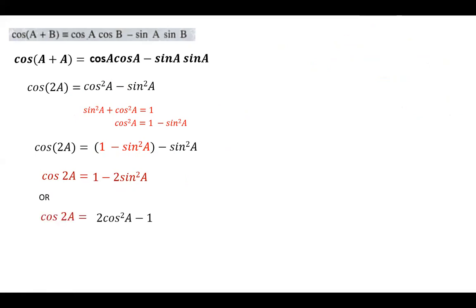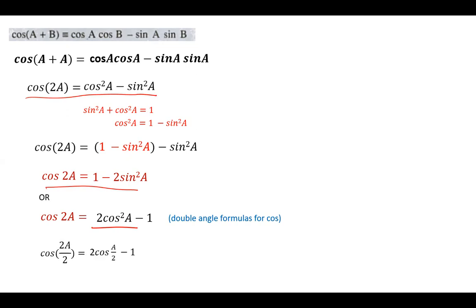Okay, so there's also another one, which is this one. This one I've already explained. So this one is also called the double angle formula for cos. Even this one is a double angle formula for cos. So these are not only used to solve identities, but they are also used to solve trigonometric equations.